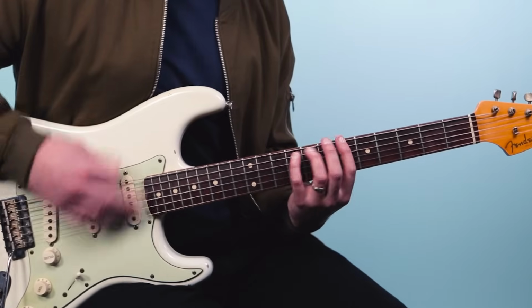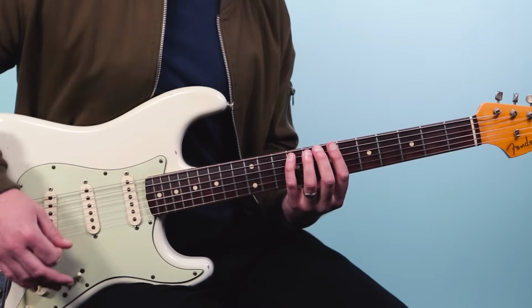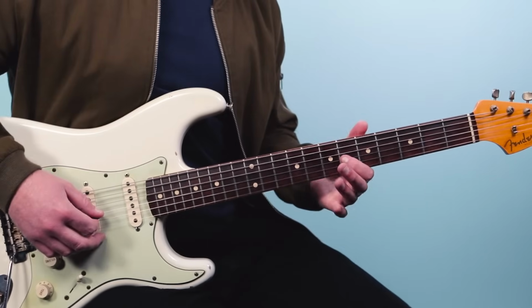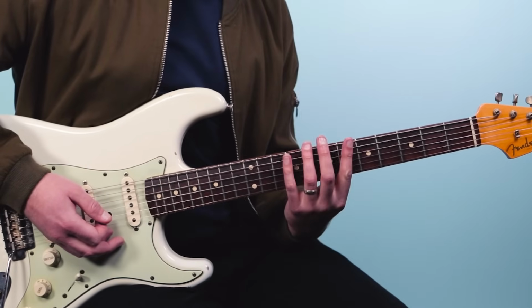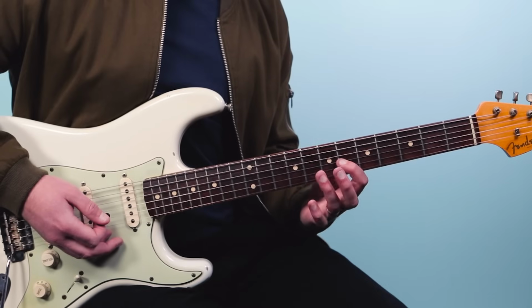3, 4. Okay, so. And then do the same thing on the next string down. 1, 2, 3, 4. Same thing on the next string down. 1, 2, 3, 4. And then on the third string, I'm just gonna play 1, 3. So I'm saying the fingers there because I'm just thinking in a position here, one fret per finger, walking up with this pattern, and then 1 to 3 on the last string.